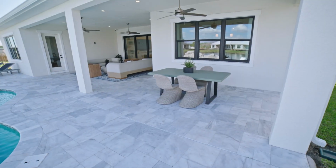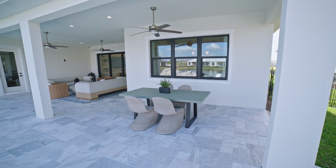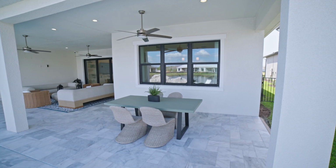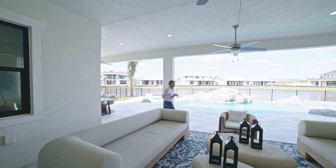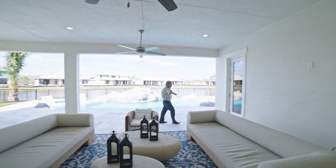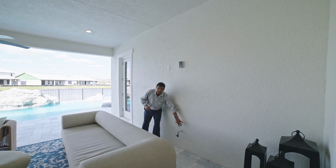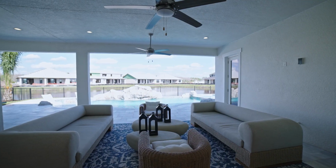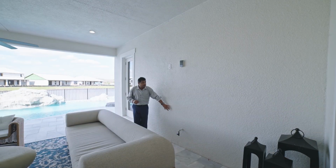So just to keep those things in mind, one thing I do want to point out is that if you are building something like this, I would definitely tell you to get one. They have that over here. Let me just double check. So they have this right there, which is an outlet for your gas. So you can actually have a summer kitchen on this side, so you can have the water station right there, your grill and everything over here.